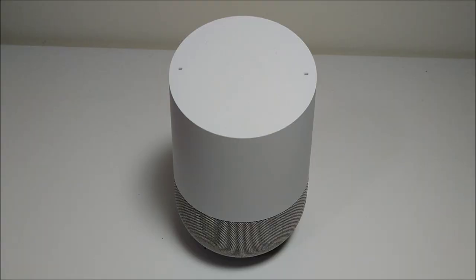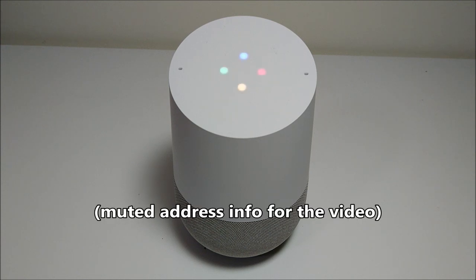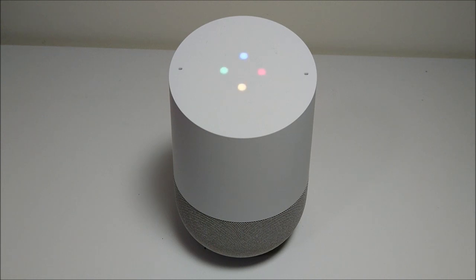Alright, so let's go ahead and place an order. Okay Google, talk to Domino's. Sure, here's Domino's. Hi, this is Domino's. Would you like your most recent order, your Easy Order, or tracking order? Easy order. Your Easy Order has one pizza and one bread. It'll be $17.39 when it's delivered. Do you want to get more order details or place the order? Place the order. Okay, I've placed your Easy Order. Your day just got cheesier.